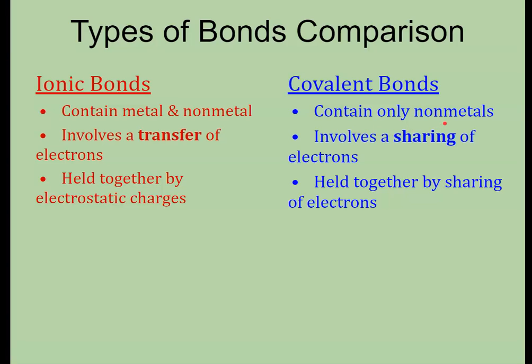Covalent bonds contain only nonmetals. So if you have two nonmetals that come together, they're both going to pull hard on valence electrons. That means that neither one of them is willing to give them up. That means they're going to be sharing those electrons. So the way a covalent bond forms is the electrons from one atom are attracted to the nucleus of both of the atoms, and they end up sharing those electrons. So covalent involves sharing of valence electrons, like co means together, and valent is the valence shell. Covalent is sharing. Ionic forms ions, and that's what holds those atoms together.